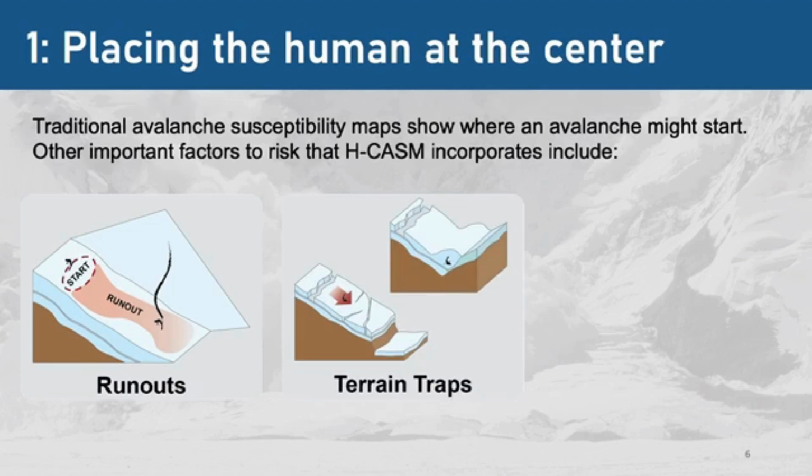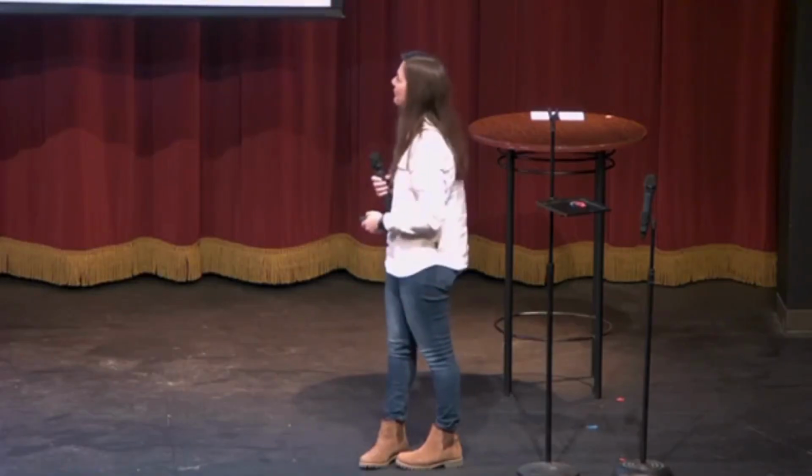2 terrain traps. So we really focused on 2 different types. One being cliffs or steep falls. So if you're in an avalanche above a cliff and it swipes you off the cliff, you just fell off a cliff in addition to being caught in the avalanche. And then concavities or gullies can funnel multiple paths into the same area, or they can cause your deposition to be way deeper because the avalanche goes into that gully and just builds up, making your chances of survival lower.